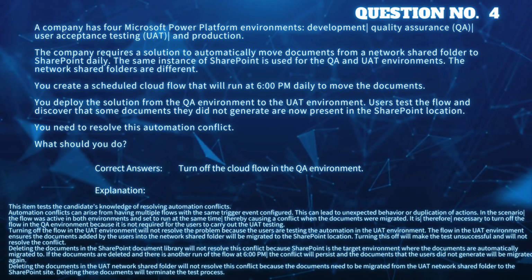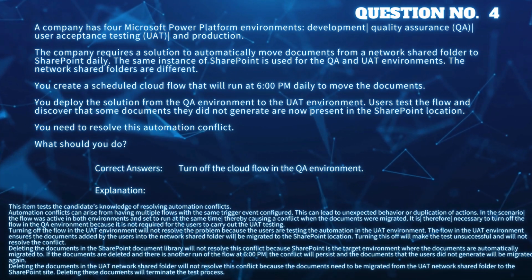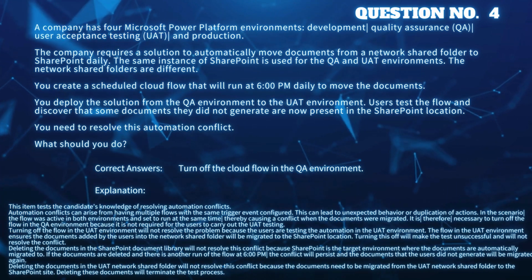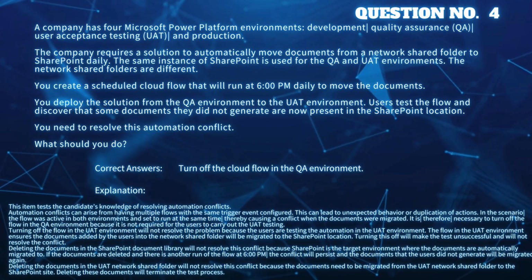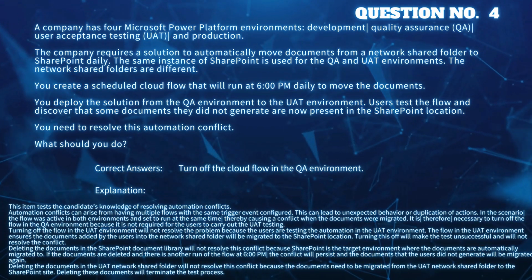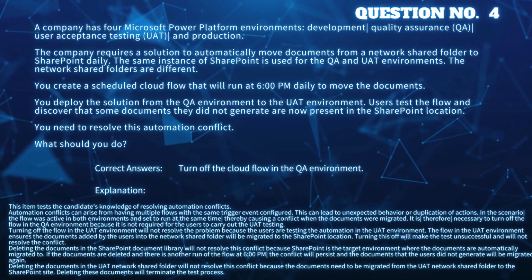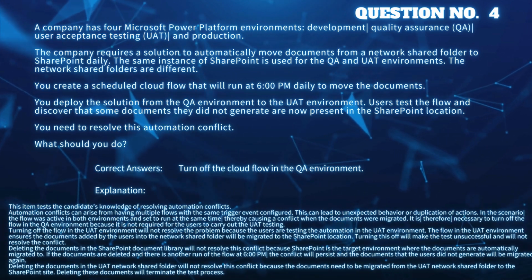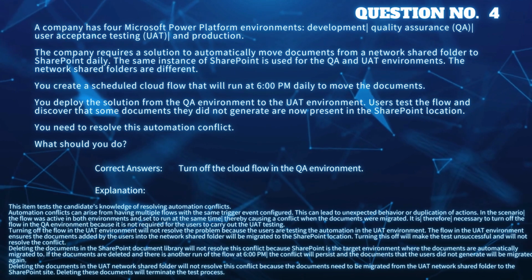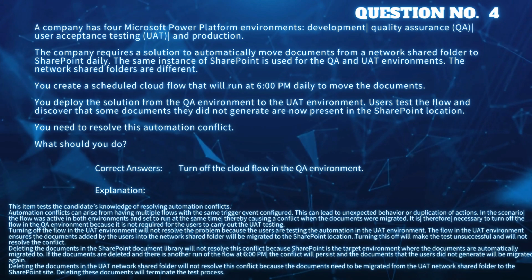Deleting the documents in the SharePoint document library will not resolve this conflict because SharePoint is the target environment where the documents are automatically migrated to. If the documents are deleted and there is another run of the flow at 6:00 p.m., the conflict will persist and the documents that the users did not generate will be migrated again. Deleting the documents in the UAT network shared folder will not resolve this conflict because the documents need to be migrated from the UAT network shared folder to the SharePoint site. Deleting these documents will terminate the test process.